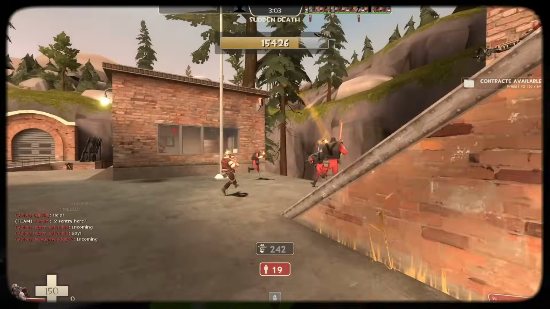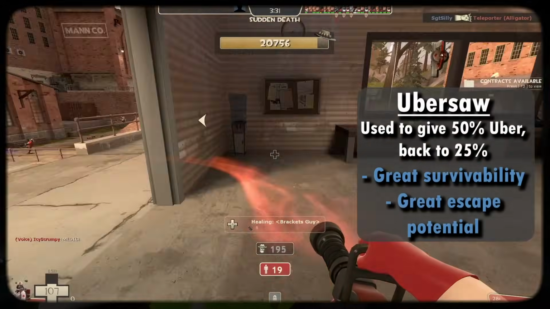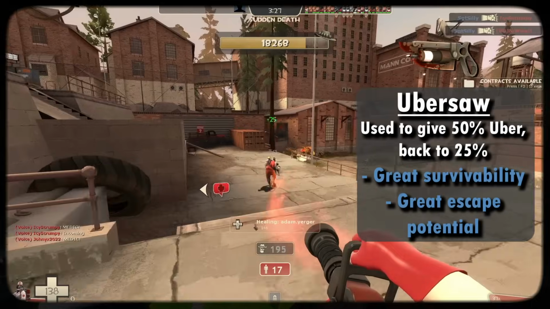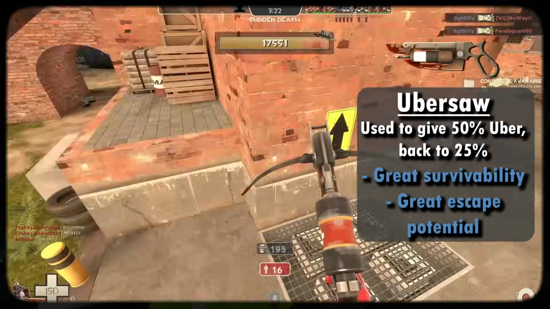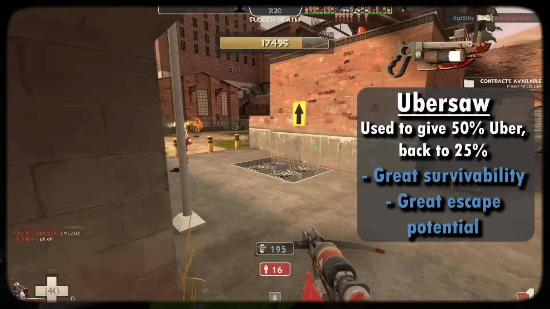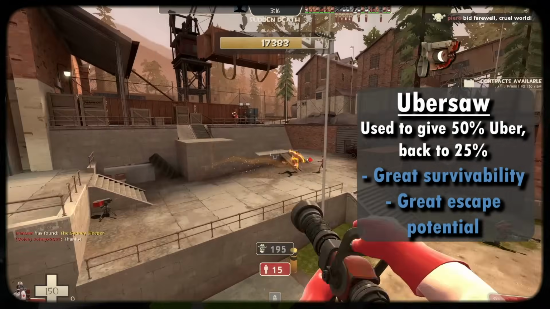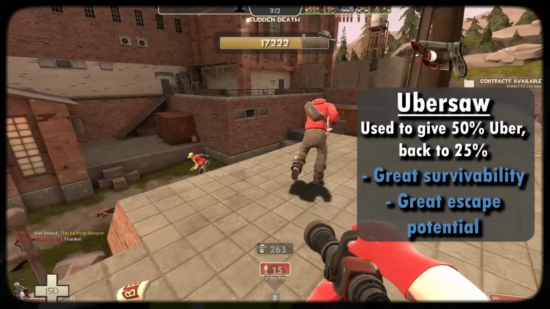Even if you can't manage to get away in time though, you'll always have Uber. The Uber Saw is the only melee weapon you'll ever use because of how busted it is. Providing 50 Uber on hit compared to 25 and doubling the rate at which Uber builds, so instead of 40 seconds, it only takes 20. Anytime you feel threatened by Hale, just pop Uber. If by some chance you don't have Uber at all, all you have to do is hit Hale twice.